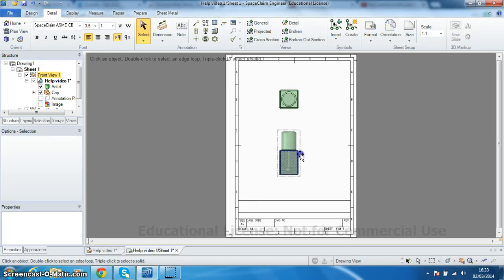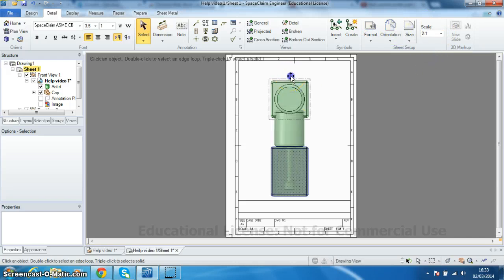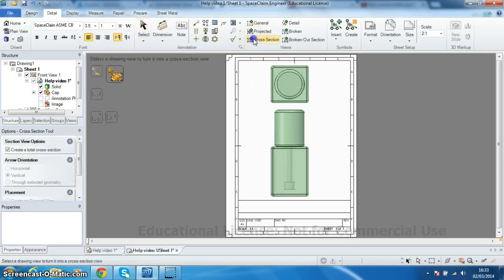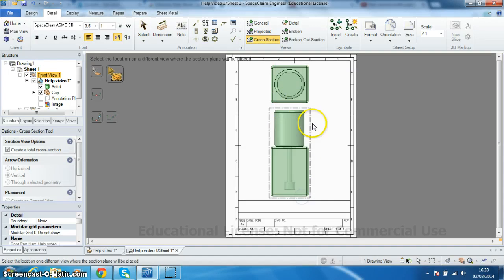The reason I'm not going to use that one is because this object is symmetrical, the side view and the front view are going to look the same. Okay, I'm going to change the scale to 2 to 1. And I'm just going to move that off. I'm now going to do a cross-sectional view. And I'm going to choose this object, and I'm going to move that A line, you can see it there just moving with my mouse.